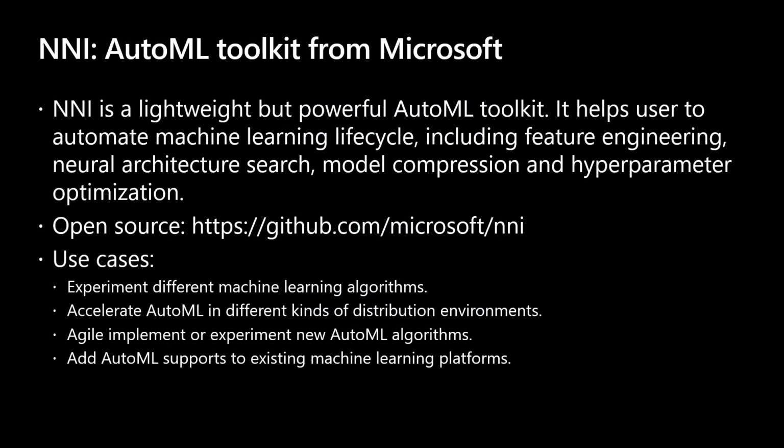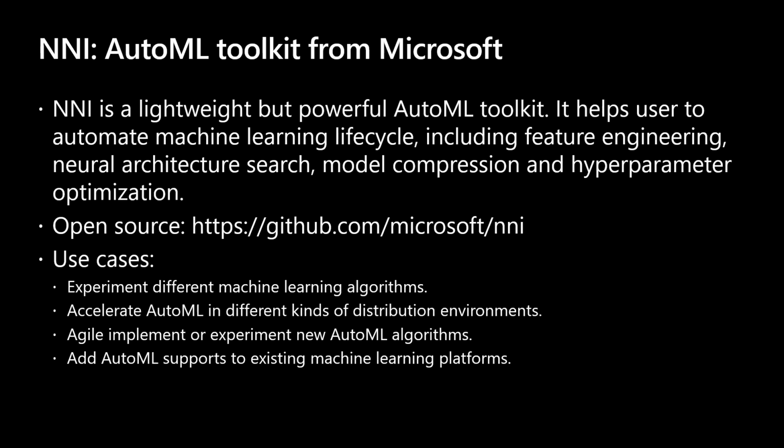Okay, next let's see an AI open source project from Microsoft, NNI. Full name is Neural Network Intelligence. The purpose of the project is to make a lightweight, easy to use, and extensible AutoML toolkit. It's open source on GitHub. You could visit the project by the link address on GitHub.